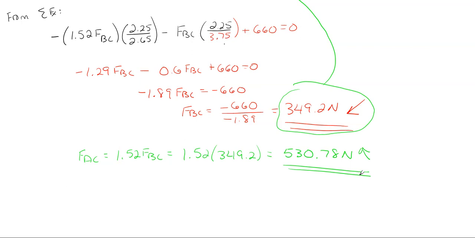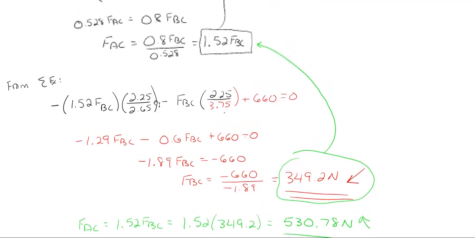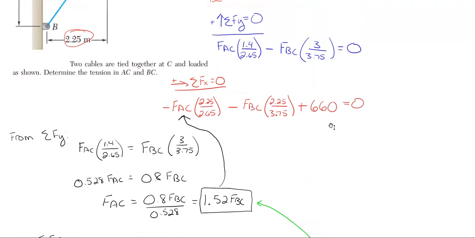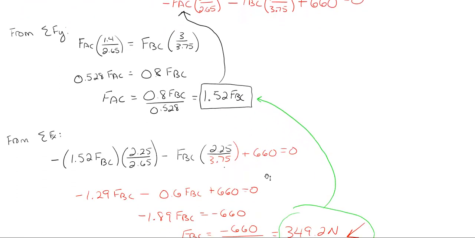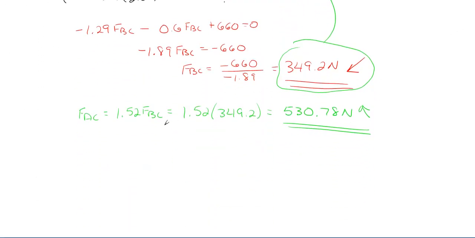With equilibrium problems, there's always a way to double check your answers to make sure that you are correct. And I advise that you would do this if you're not 100% confident and just to double check your work. What you can do is that you can take both of those values that we just found of the 349 and the 530, take them back and plug them into your equilibrium equations to your original equilibrium equations to make sure that it does equal zero. If it doesn't come out to be zero or very, very close to zero, just due to rounding, then you've done something wrong somewhere. You may have miscalculated something or your original equilibrium equations are incorrect. It's always a good idea to double check your work here.